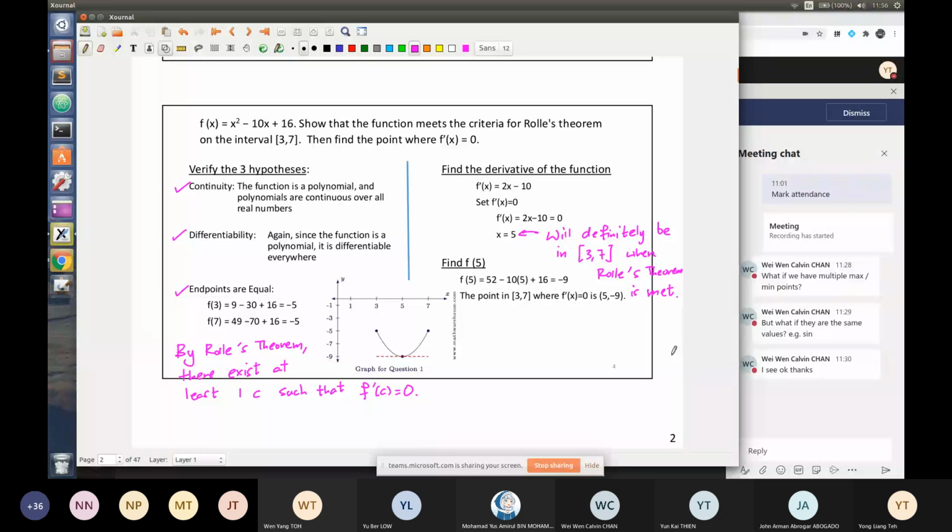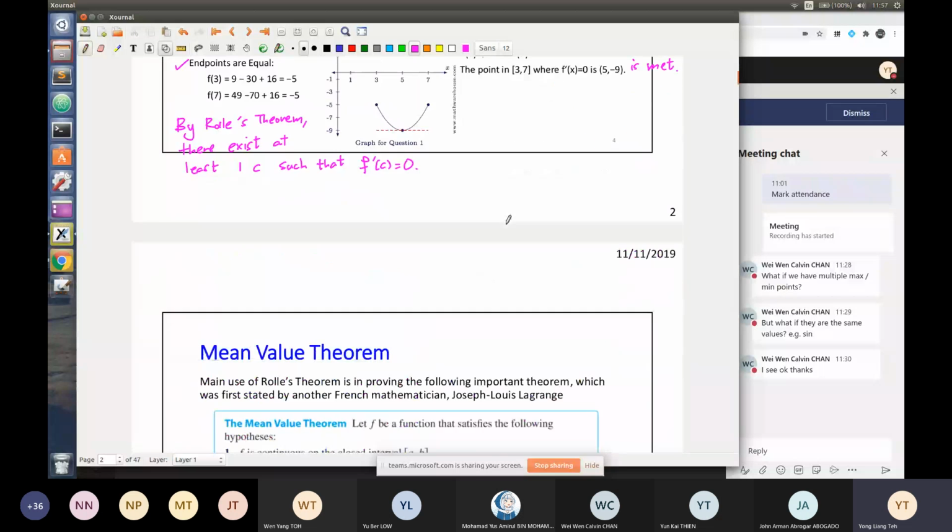So by the way, if you happen to solve for a critical number that is outside the interval, and yet you met the three hypotheses, right? Which means that your calculation got some problem. So that can be used to serve as a check for your critical point as well. Okay, so you must make sure that that critical number is inside your interval. Looks good.